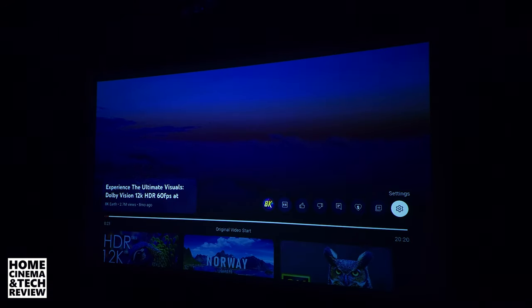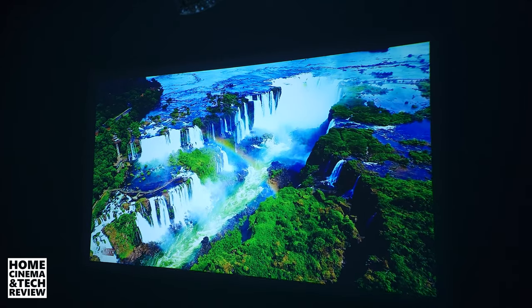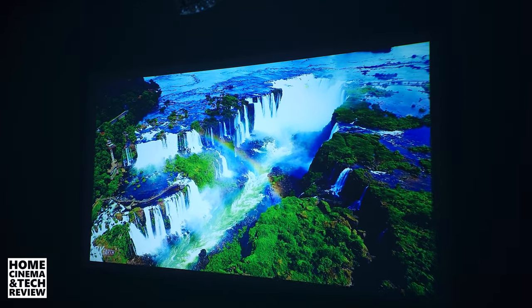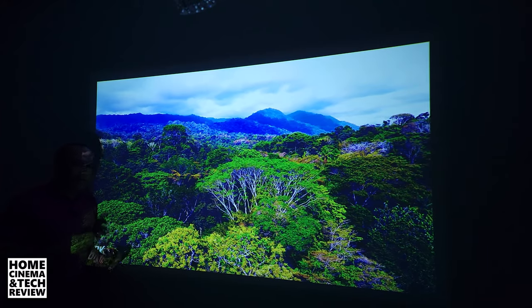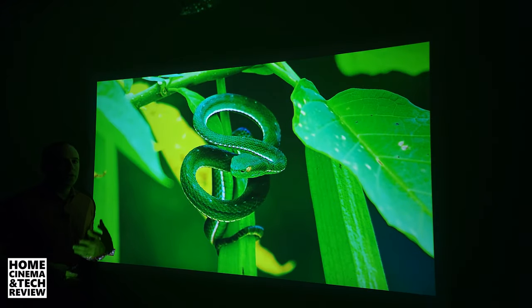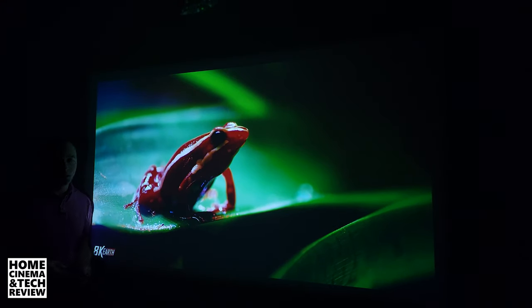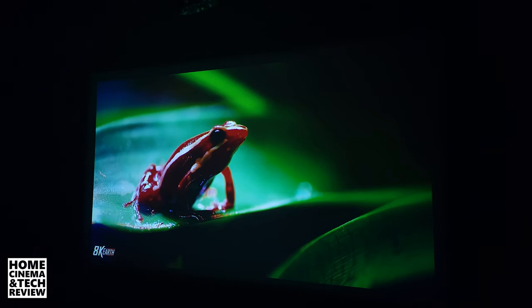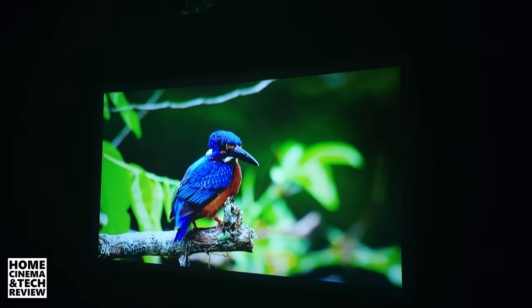Right now, I've got an 85 to 90 inch image, and it's pretty bright. Let's just get close to the image and show how big this still is. This is still pretty big. So if you're going to use it camping, on a boat, traveling, or in a small room for presentations, there is no way that you will regret this around 85 or 75 inch. Let me just go a little forward.